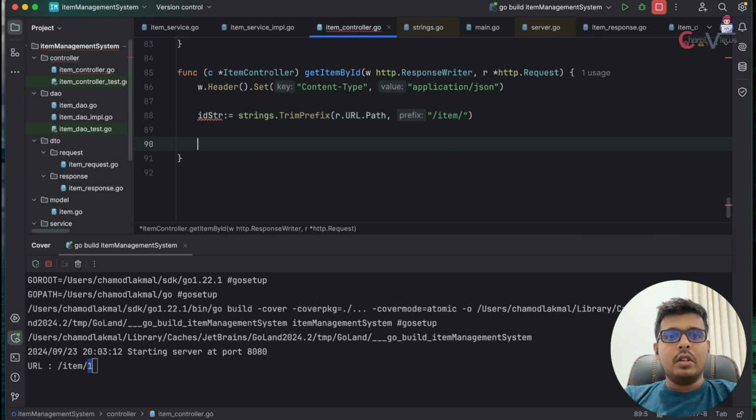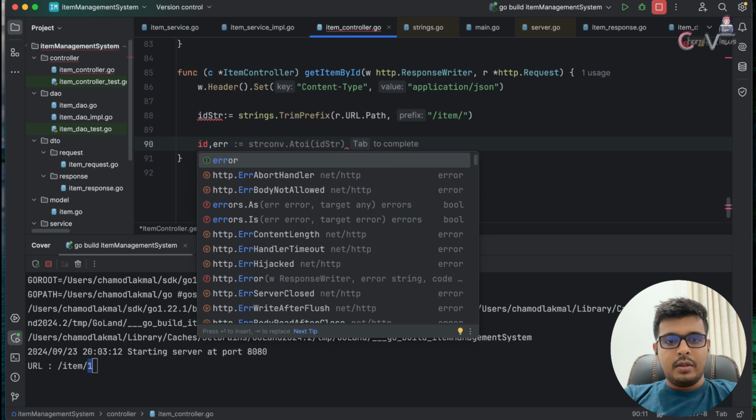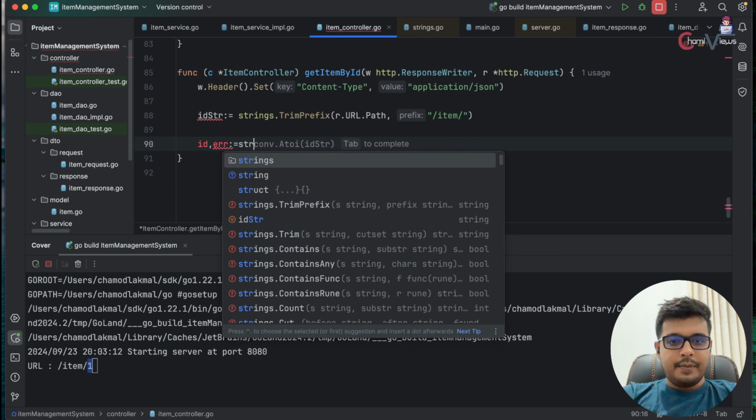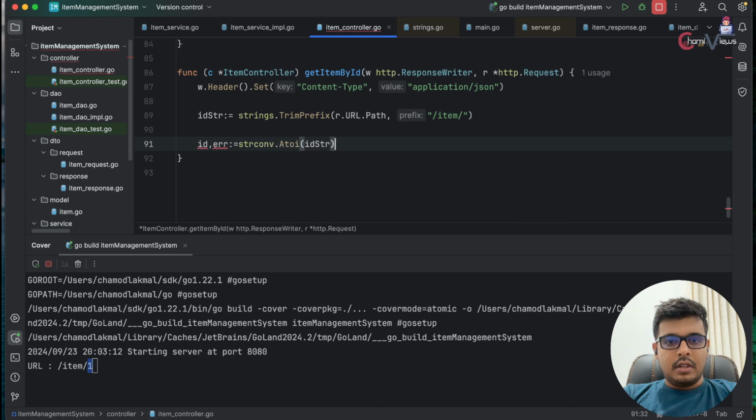Then we want to convert this to an integer. I will create a separate variable called id, and it will also return the error. I am going to use this function, strconv.Atoi.